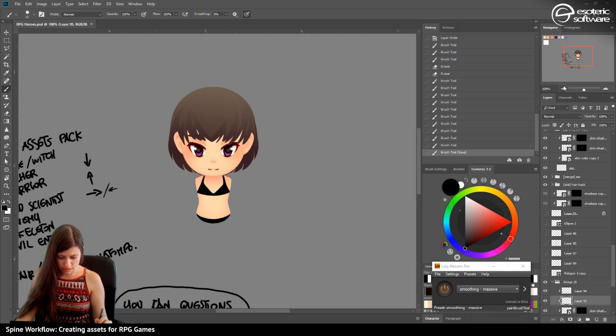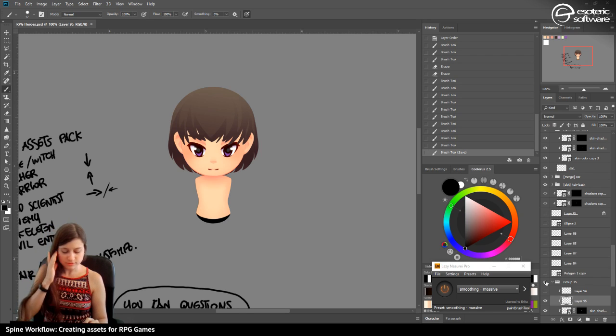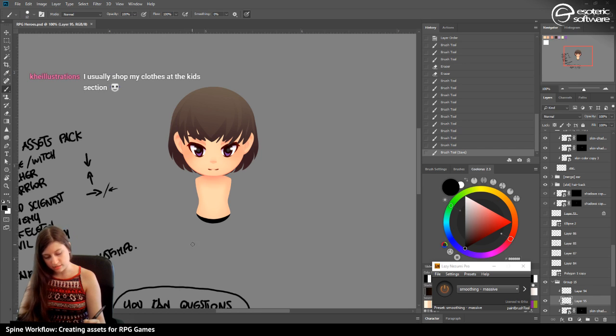So that would be a female body, and this is a male body. I like this. And I'm going to give this dude hints.